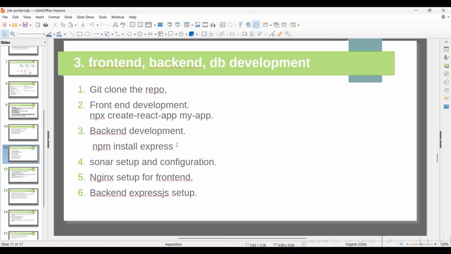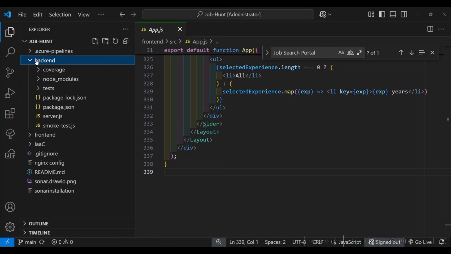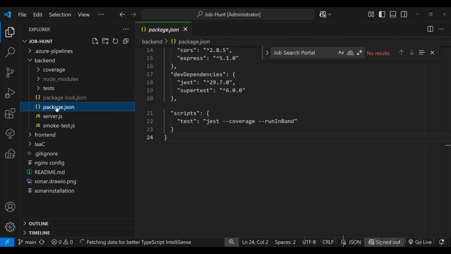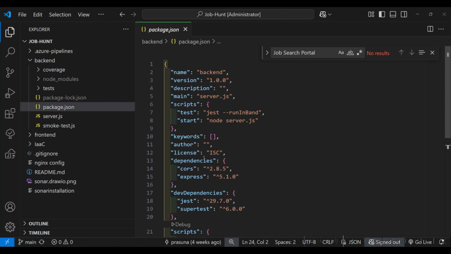After running this command, the application's folder structure is different. It will have just server.js and package.json. To run the application, you just run node server.js.